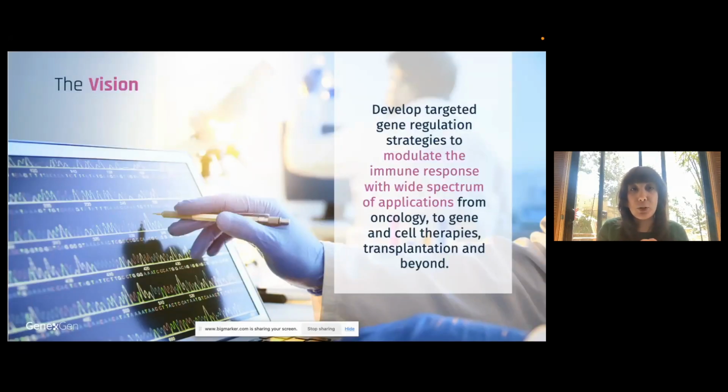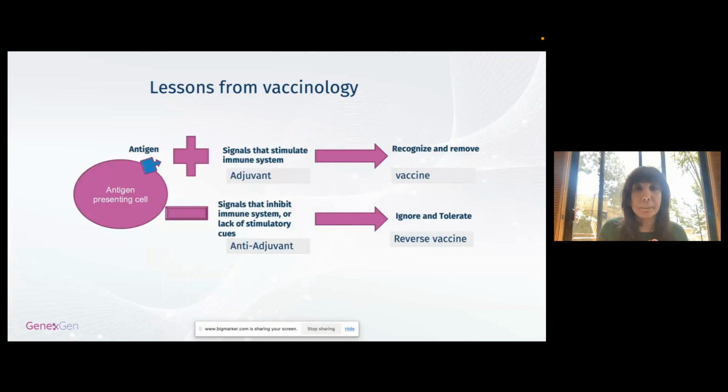So what we have been trying to do is to tackle this problem, both the problem of new or pre-existing immunity, but also develop a strategy that can be applied not only in the field of gene therapy, but across different fields in which controlling the immune system is important, including transplantation, allergy, and beyond, while at the same time being considerate about the cost as well as the scalability of the approach that we are creating.